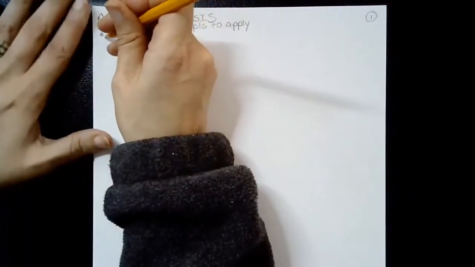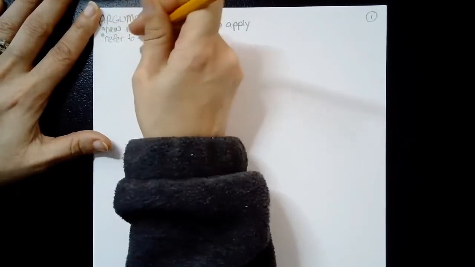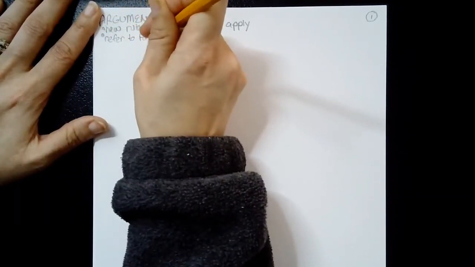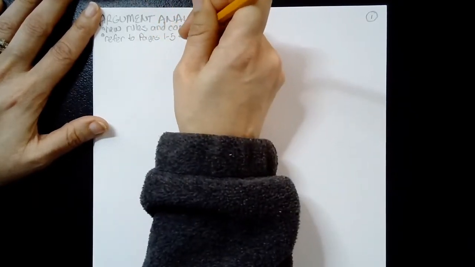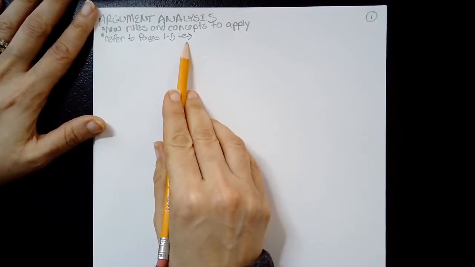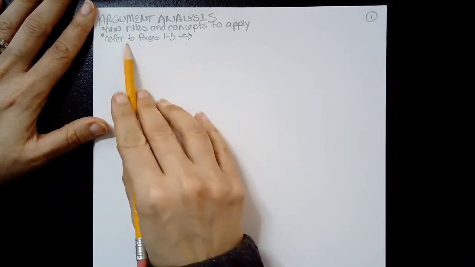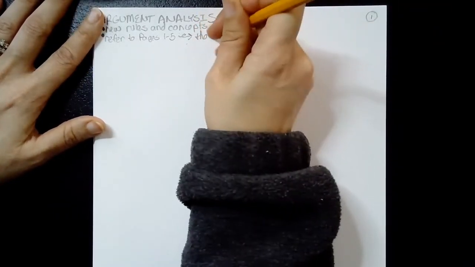Here you will write, for the second bullet, refer to pages 1 through 5. This symbol right here, for me, means either through or throughout. Right now, it means throughout. Refer to pages 1 through 5 the entire semester.